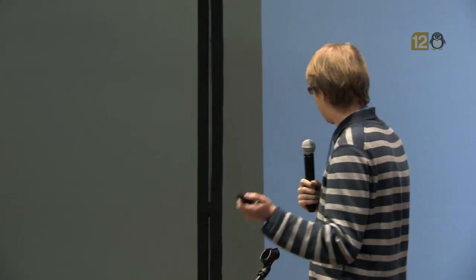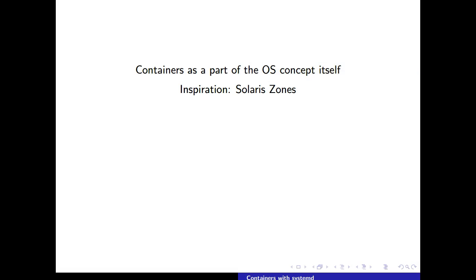So we believe inherently that containers should be part of the operating system concept from the ground up. We believe that a modern operating system should come with containers built in, that everything you run on the operating system should be containerized, and hence the entire concept of a container should not be something you add on top, but something the operating system knows from its deepest core. The inspiration for this is actually not Docker, LXC, or these other things. The inspiration is really Solaris zones. I'm not sure if anybody of you ever used Solaris. Solaris is this classic Unix system and it has a zones concept. The zones concept basically allows you to partition your system into a couple of different, mostly separate machines. It works a little bit like VMs, except that it doesn't virtualize hardware, so the density of virtualization can be much, much higher, and the level of integration can also be much, much higher.